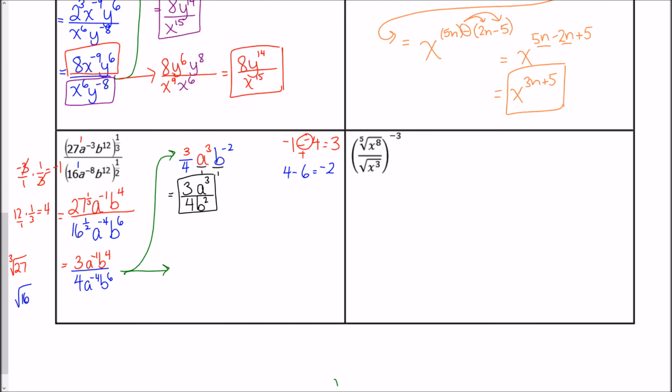So I'm going to put all of my red values where they belong. So this 3 stays where it belongs because it has a positive exponent. A to the power of -1 was in the numerator. Because it's a negative exponent, it now needs to go into the opposite spot and become a to the power of +1. And then b to the power of 4 is a positive exponent, so it stays where it belongs, okay? And then the 4 right here stays where it belongs because it's just a positive exponent.